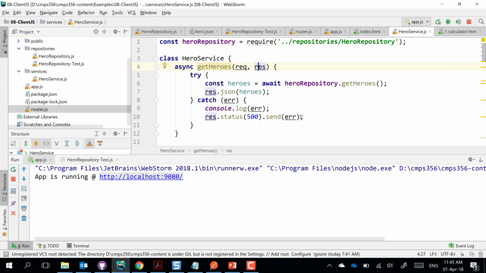For modularity, you can put all this in one file. There's no problem. All this repository, service, router, and app is just for modularity. In the router file, we're going to put all the routes for the whole specification. For a simple application, yes. As the application grows, you might have multiple route files. Maybe one route for heroes, one for accounts, one for each module you might have.